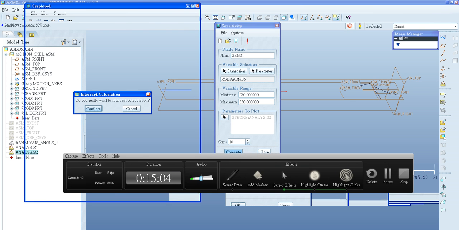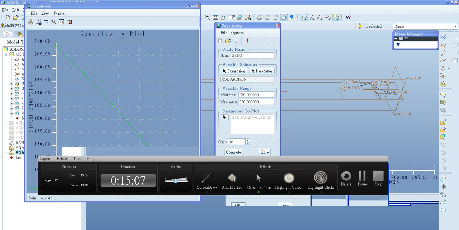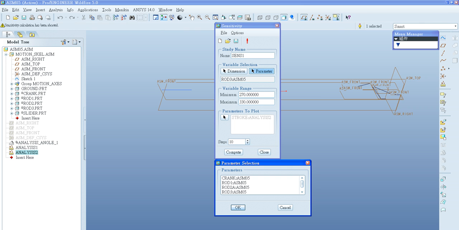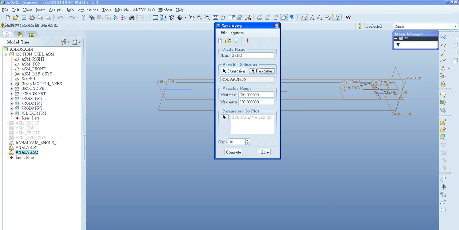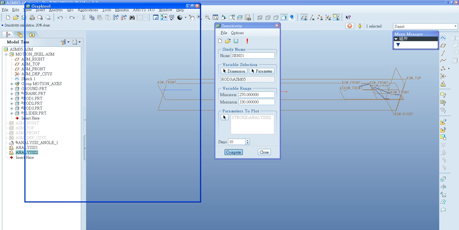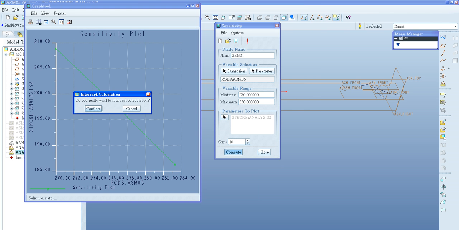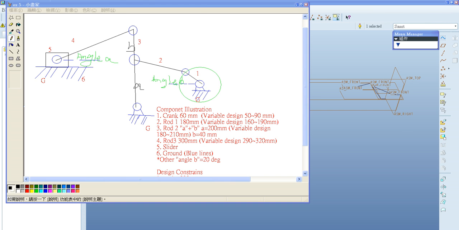So yeah, I think I stopped here. So we loop back to the 4 parameters. The last one we check the compute result. Oh, sorry, I have to set 290 to 320.